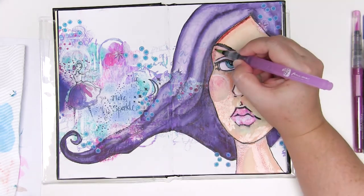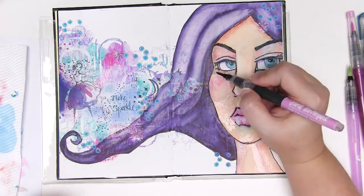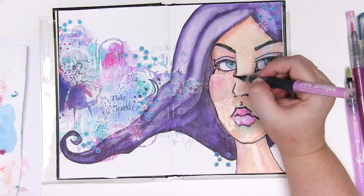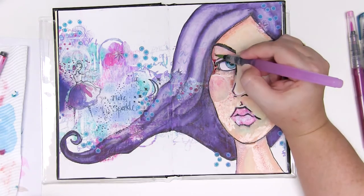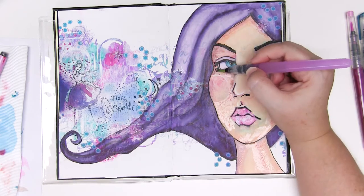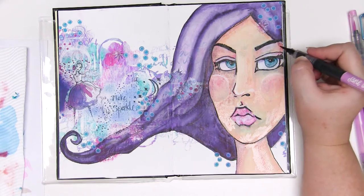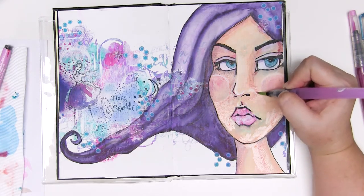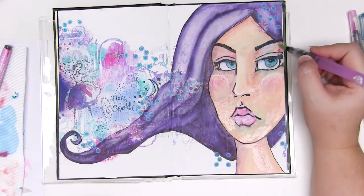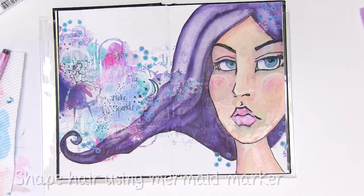I'm swapping to jellyfish, which is a beautiful sort of mauvey colour that's great for adding shadows and works really well with that peachy coral tone. Again just the same techniques — spreading with the water brush and blotting with some paper towel. It goes beautifully and is really difficult to mess up. Keep adding those layers until you've built up a little bit more oomph to the face, then let that dry.